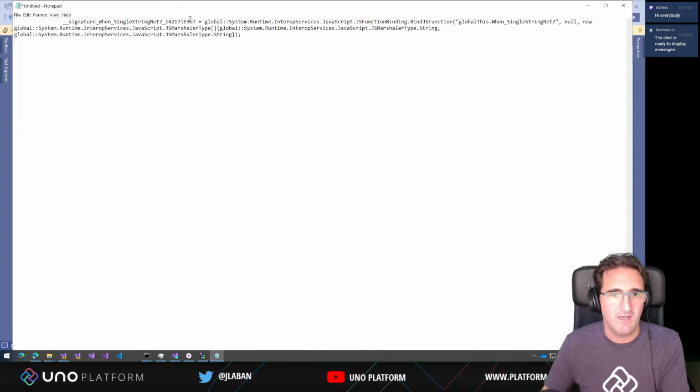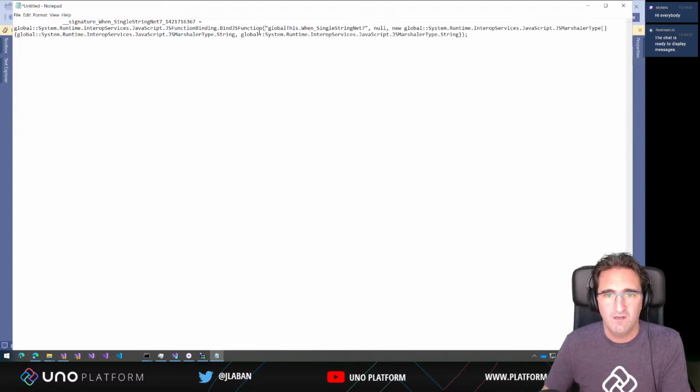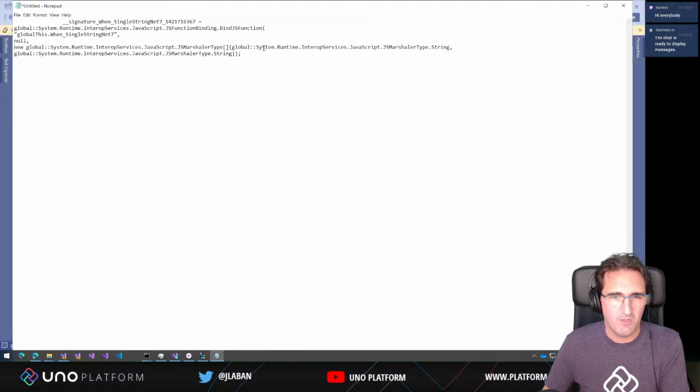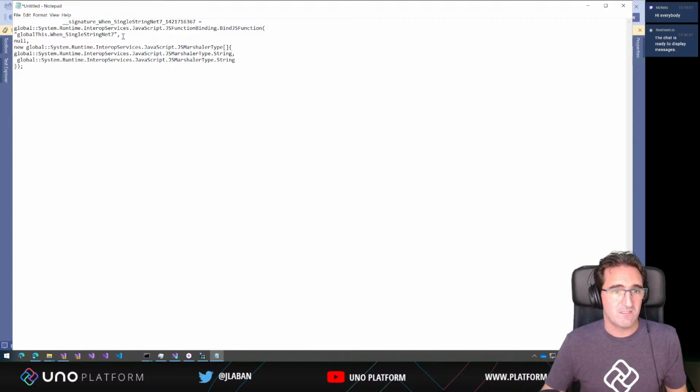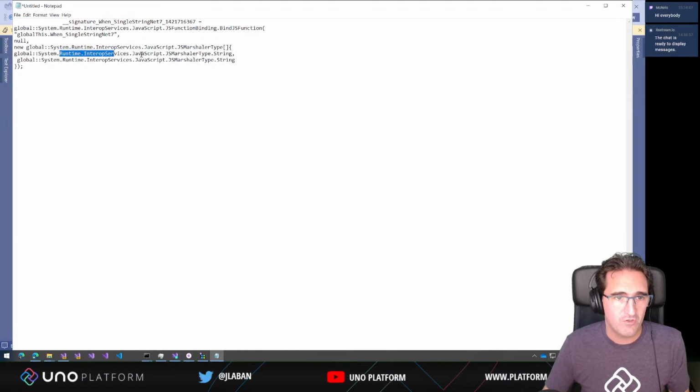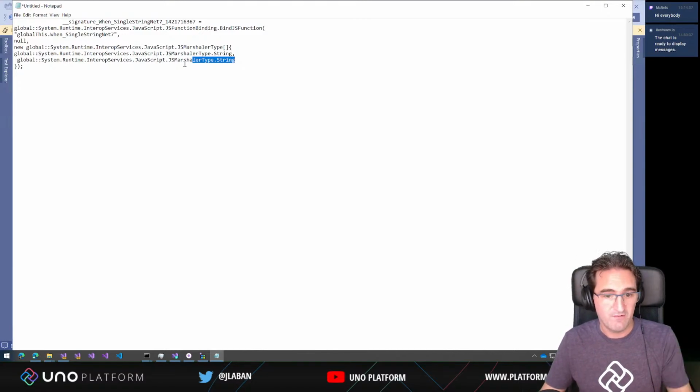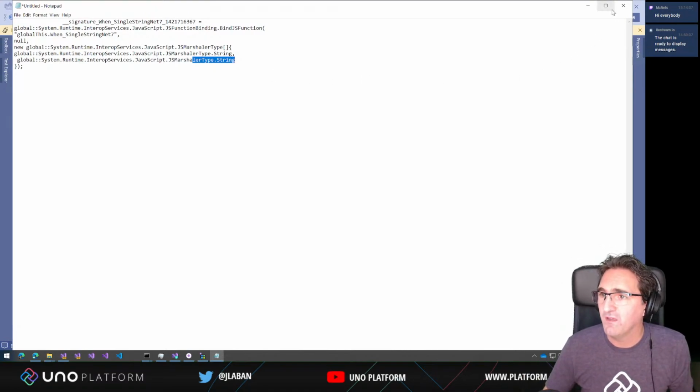So if we take a look at that method here, if we split it in parts, we have the name, we have a null parameter. I'm not sure what that is, but not particularly important. And then we have the set of parameters that are provided. So that first one will be the parameter, and the last one will be the return value. But what that does is that on the JavaScript side, a JavaScript function is generated, and that means that it's going to be super fast to execute.